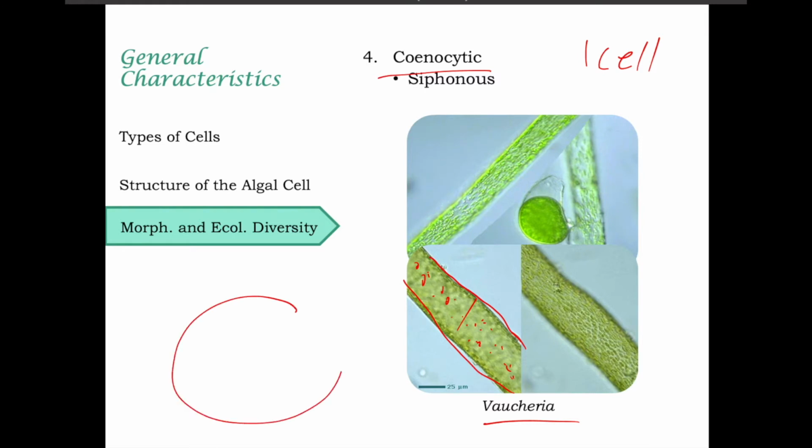looks like this when you see a rock right there. So it's a very good drawing of a rock, if I say so myself. If you see a rock, usually your Vaucheria species would grow or creep along that rock, forming a continuous cell. So this one right here is just one continuous cell with many nuclei in it. Okay, so those are your coenocytic or your siphonous organisms.